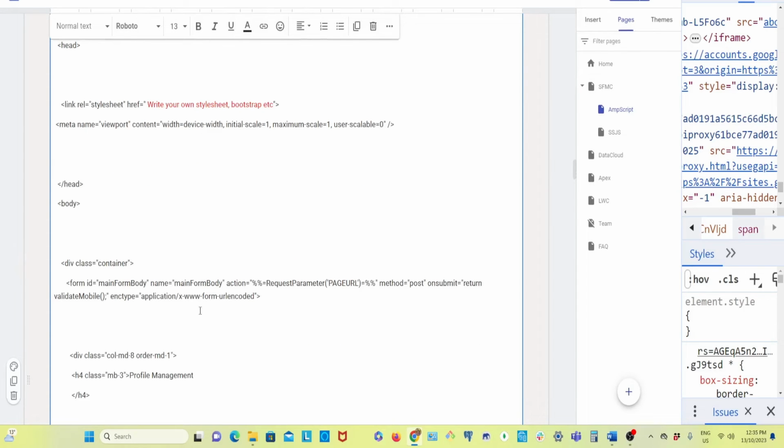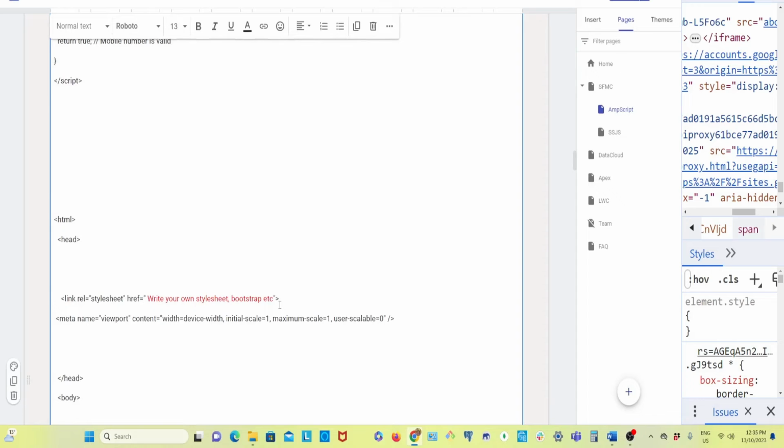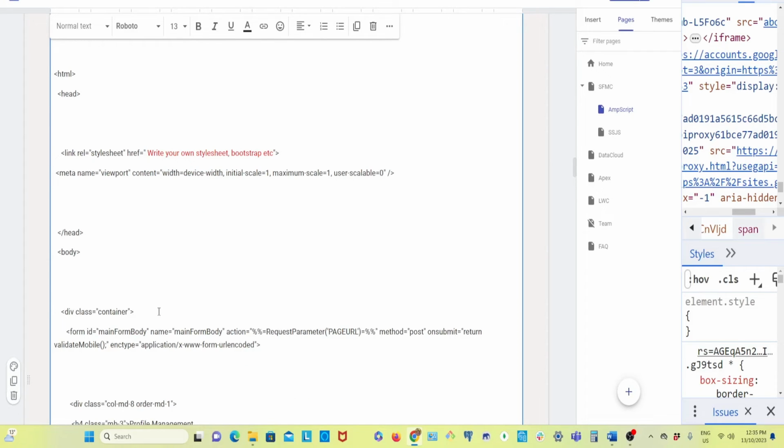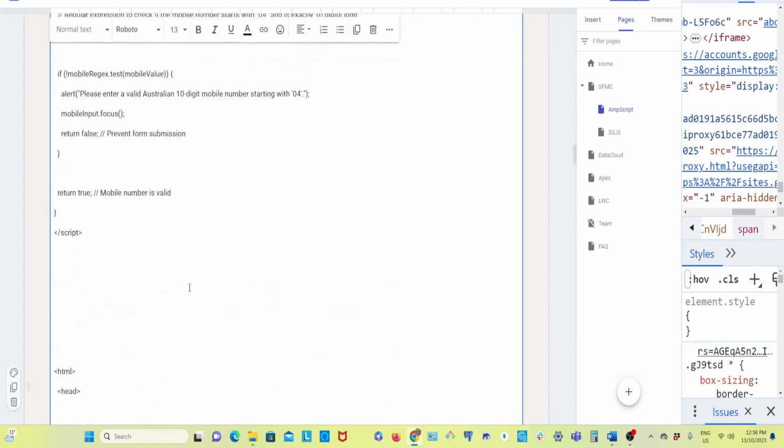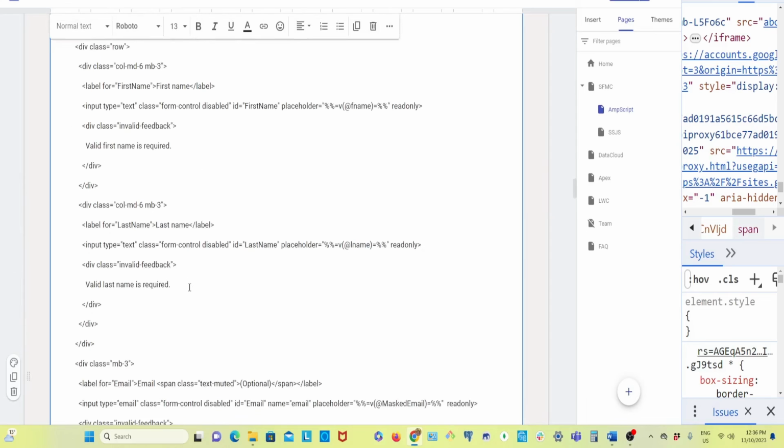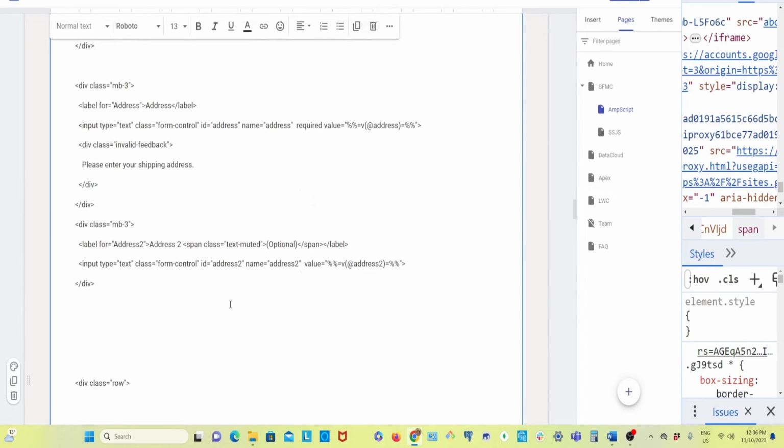Basically AmpScript and SSJS, they all are server side script. Now to show, you always have to use HTML, because HTML is the web language. Whatever you want to show on the web page, we have to use HTML for that. So we had to put AmpScript within HTML. If you go down there, see all these things, value equal this. In the input field's value property, we are putting the AmpScript values like this using inline AmpScript.